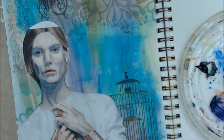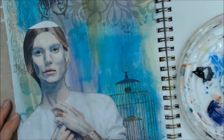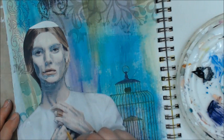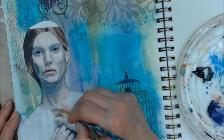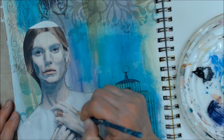So I hope this is helping you with drawing and painting faces. I just thought it would be a good idea to start this way because I found it very useful as far as shading and to give you something that you can be proud of right off the bat. And it won't discourage you. Because drawing takes time and practice.